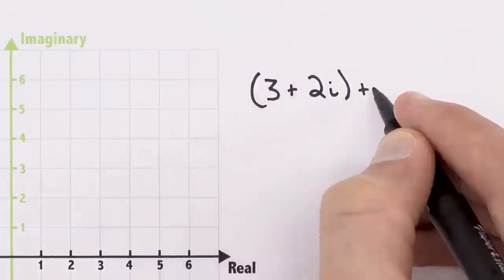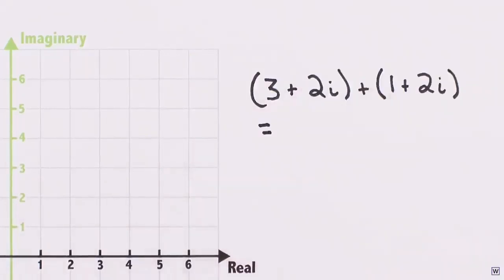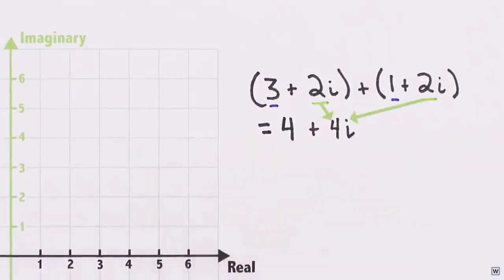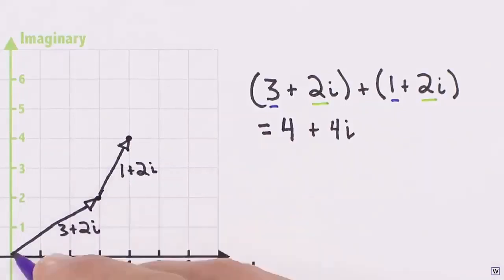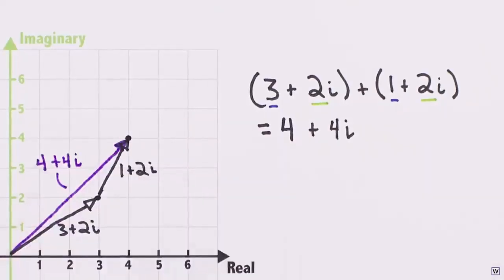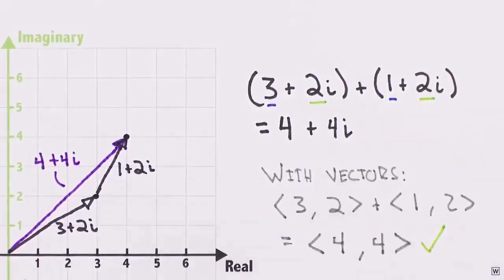The first rule is how complex numbers add and subtract. The real and imaginary parts add independently, making complex numbers and the complex plane useful for problems involving motion in two dimensions. If we travel in one direction for a certain distance, and then in another direction, we can add the components of each part of our trip together to find the total distance we have traveled in each direction. So that's cool, but as you may already know, we can do the same exact thing with vectors.